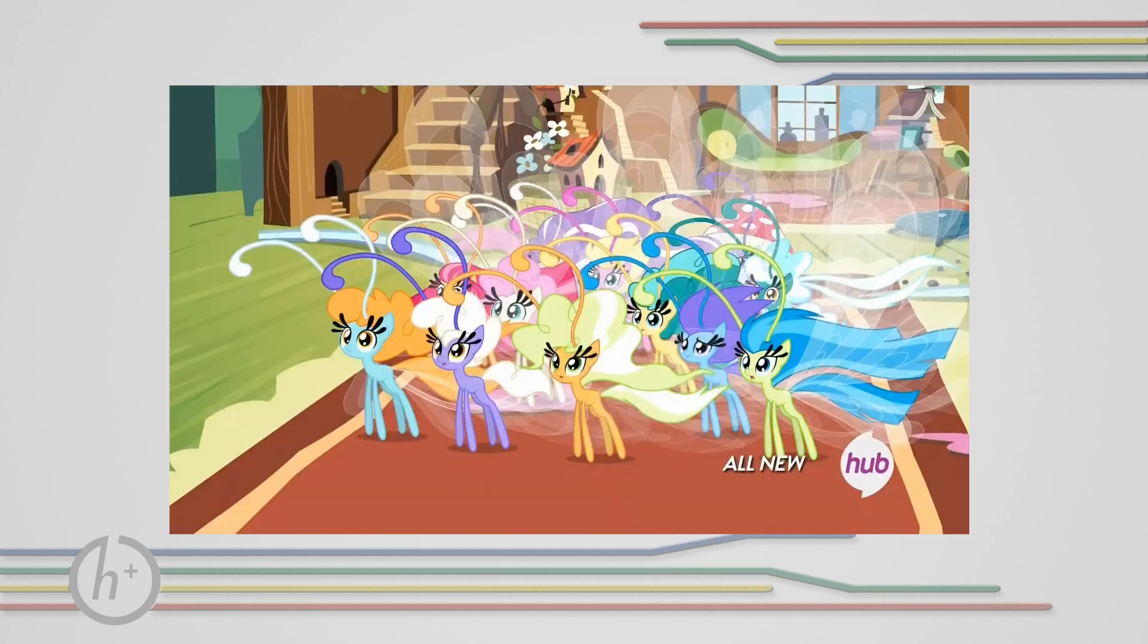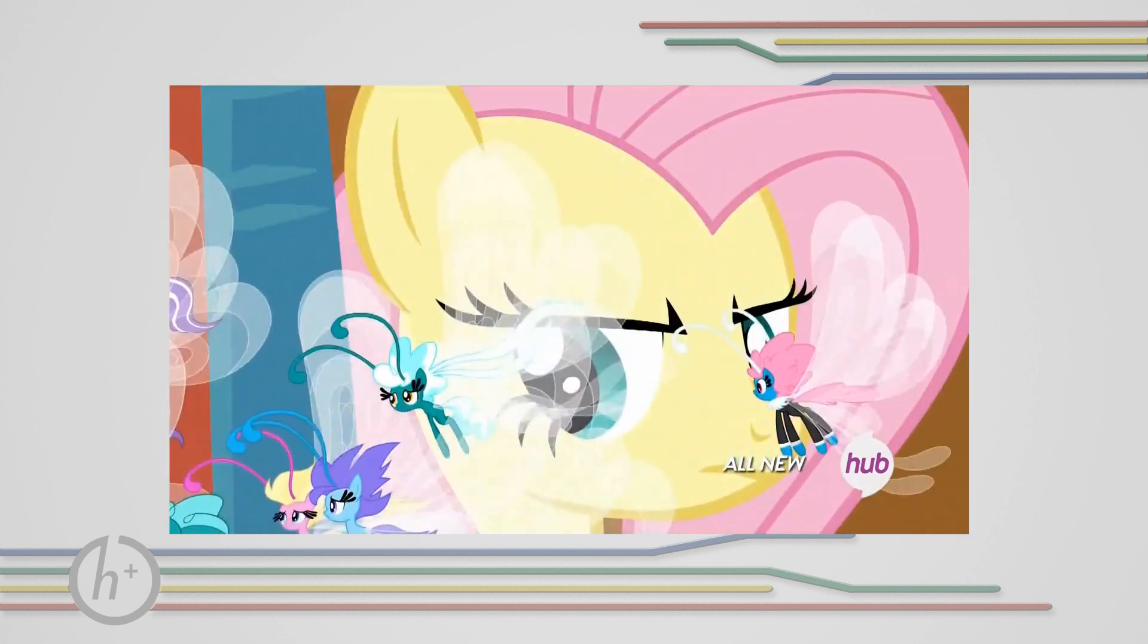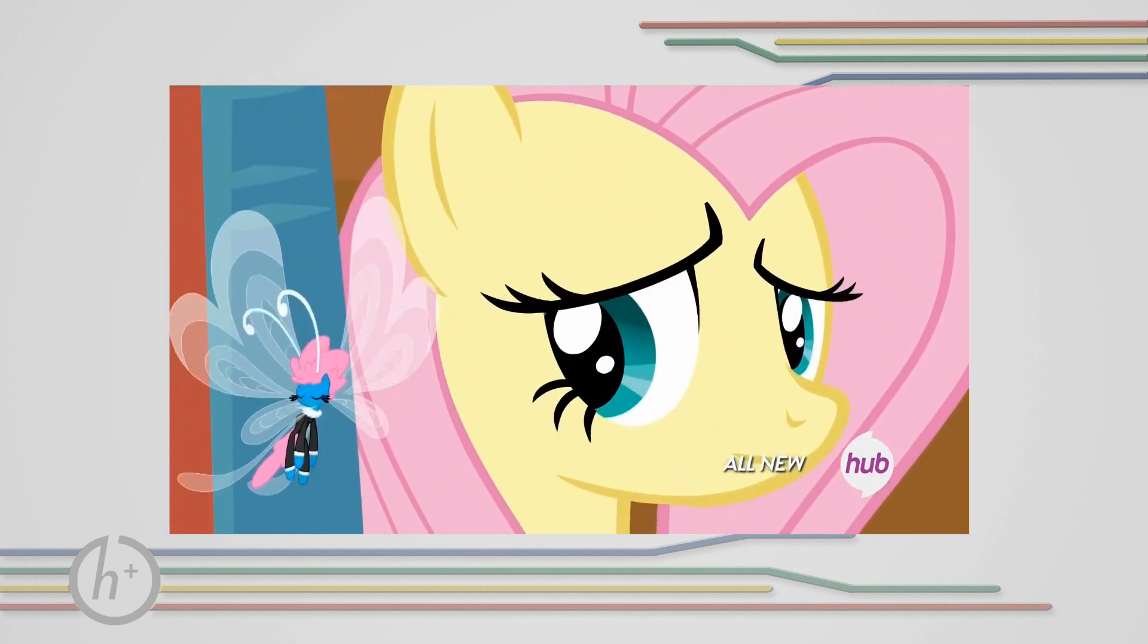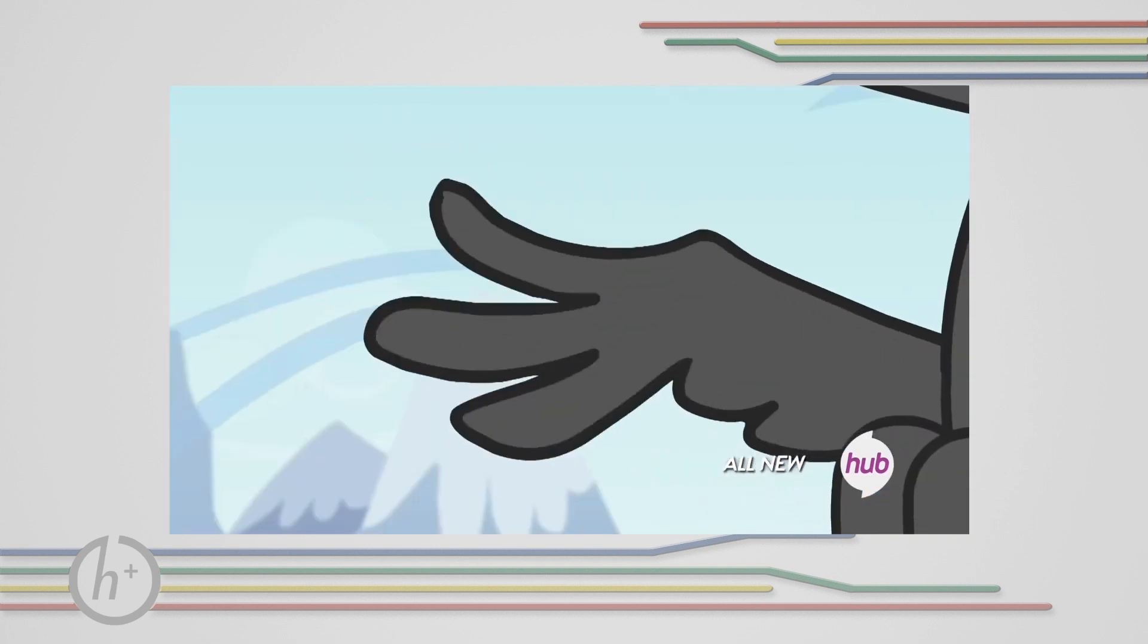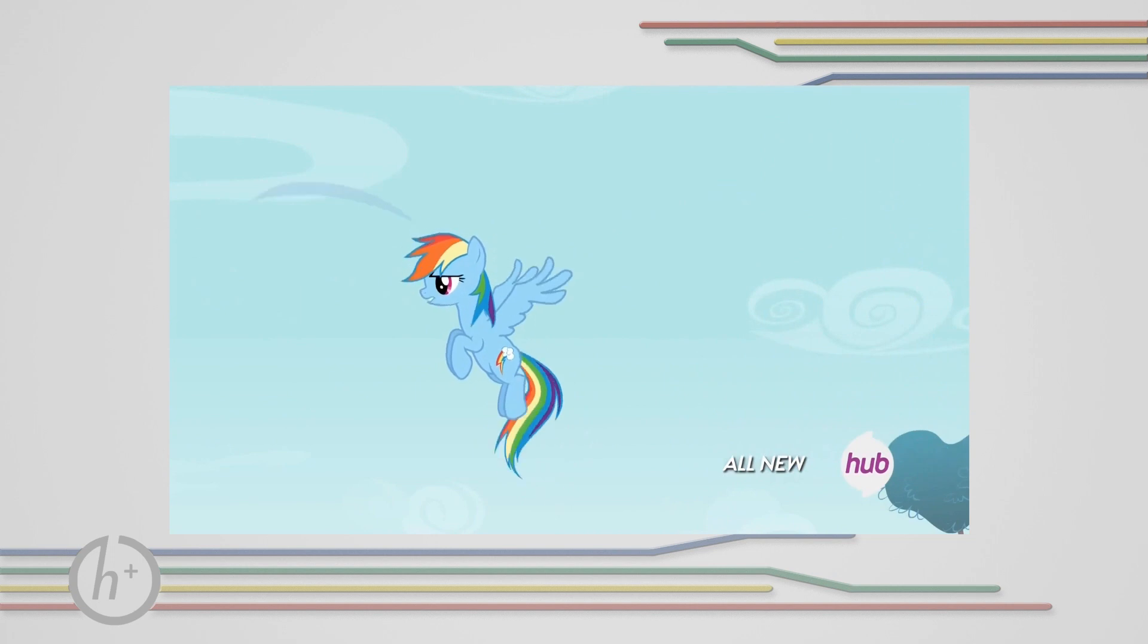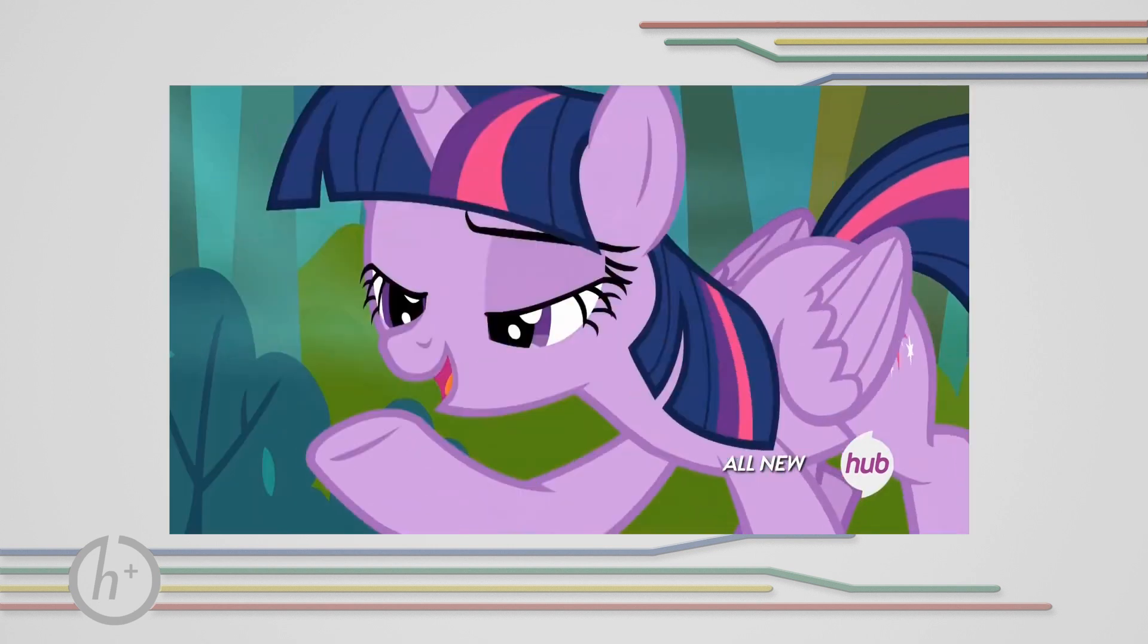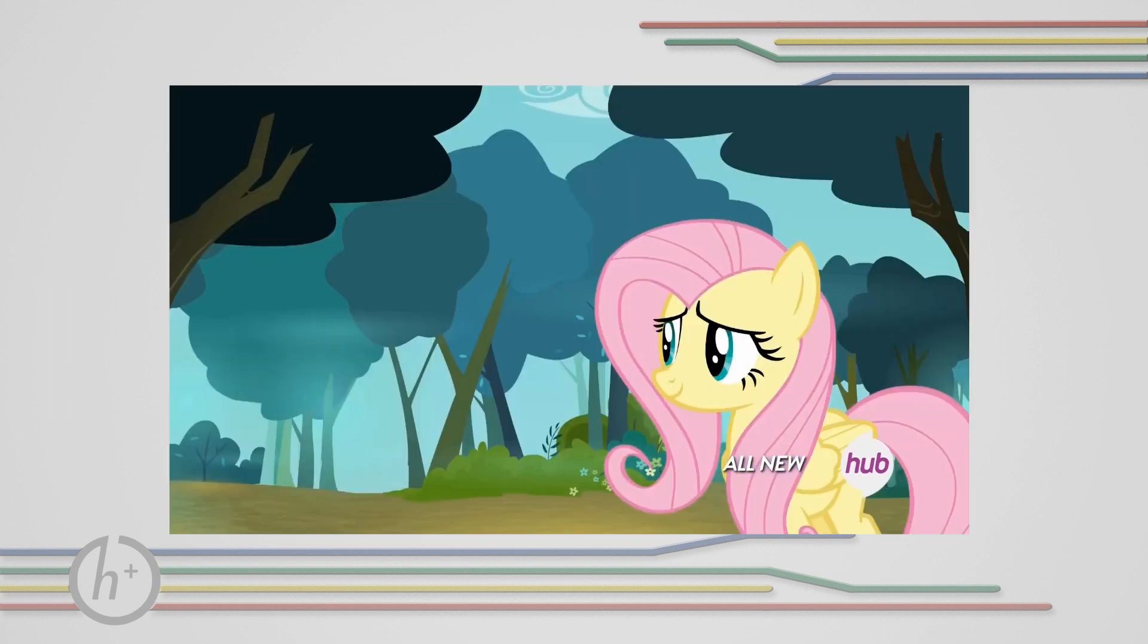So Seabreeze and Fluttershy return to the cottage, and this time Fluttershy puts her hoof down and tells the Breezies that they have to leave now if they ever want to make it home. But now we have an issue. The Breezies is now too strong for so few Breezies, and they won't be able to hold the group together. Rainbow Dash and the other Pegasi try slowing the Breeze down, but to no avail. So the only remaining solution would be to get more Breezies, and Twilight has just that solution.